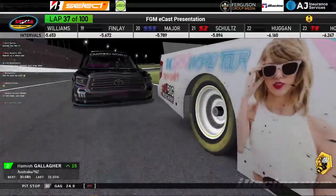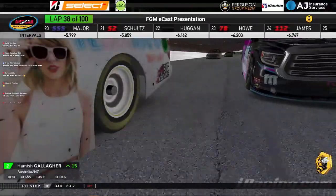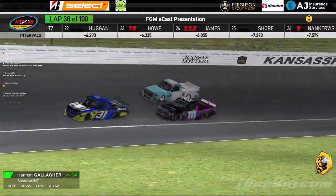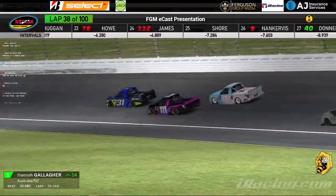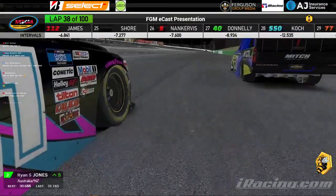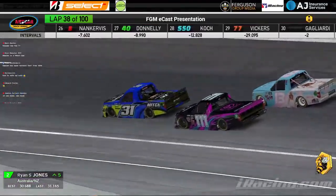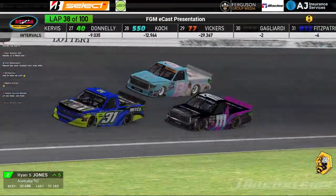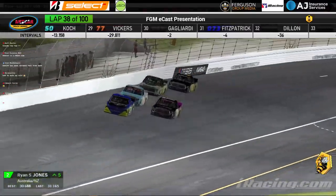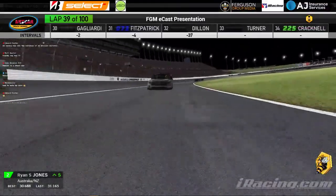The more you move behind them, the more you're in their mirrors, and the closer you get, the more it can distract you. But now he's trying to go down that inside. He's going down the inside into turn one. Now he's going to try and make that move stick. Looks like he's managed to get behind Josh Micklemore, so he's going to get a little bit of a draft here. So he should be able to just get in front of Gallagher. If he can make it stick here, it will work very well. But Gallagher's going to try his best to defend. They are side by side as they come through three and four right now. Gallagher's going to be held up high. He's going to lose a little bit of speed on the exit here. And you'll probably see him slot in behind Ryan Jones. Oh, he's just darting around a little bit there.